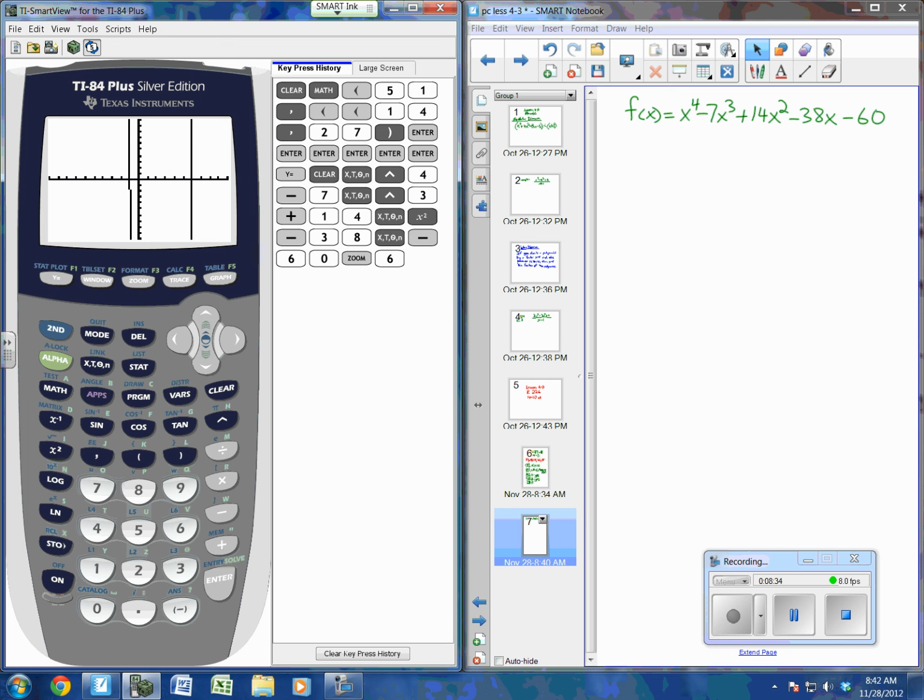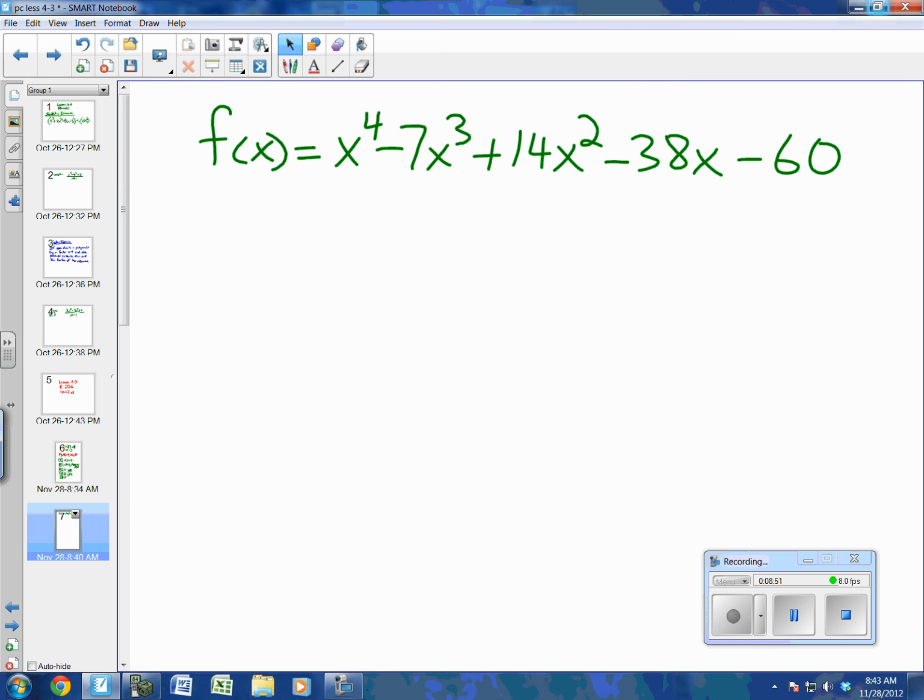It looks like it's -1 and 1, 2, 3, 4, 5, 6. We're going to assume that it's -1 and +6 right now. We're going to say that x equals -1 and x equals 6, and divide those in synthetically. We'll know if they work by whether we get 0 as our remainder or not.